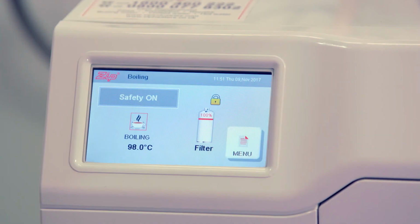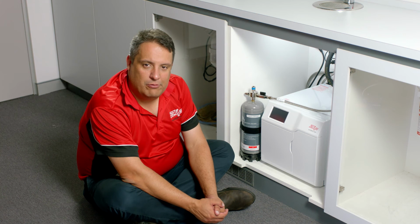The writing on the top of the page will change depending on which model you have. And there you have it. Your boiling chilled sparkling HydroTap is now ready to use.